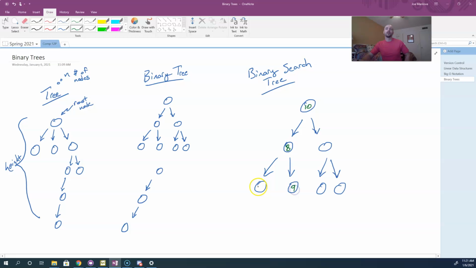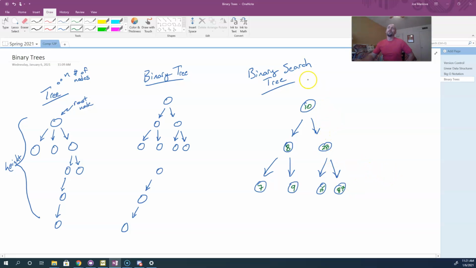I'm going to put a 9 on it. I'm going to put a 7 here. I'm going to put 20. Oops. I'm going to put 28 in this node just for fun. And then this node can be anything smaller than 28 and also bigger than 10, right? So it can be maybe 15, and this one could be 87.